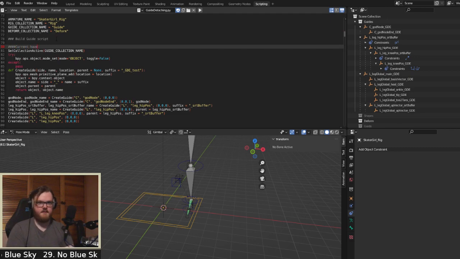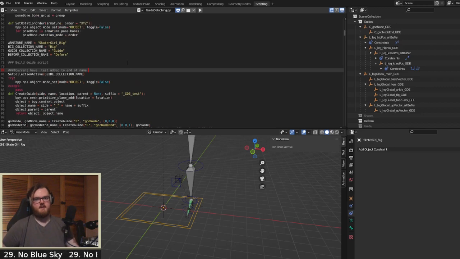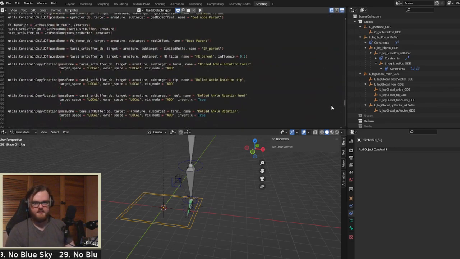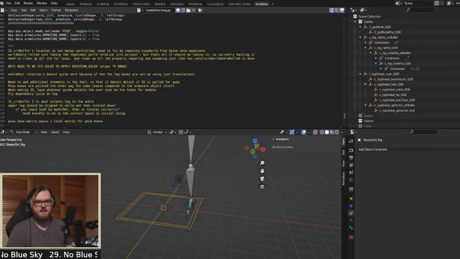Currently have underscore test added to the end of the name. I guess I should look at that. I'm gonna add this one here. That's fine. Creating, swapping. Yep.